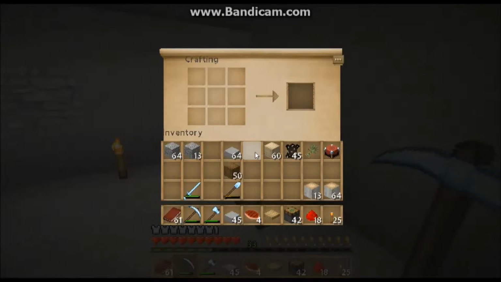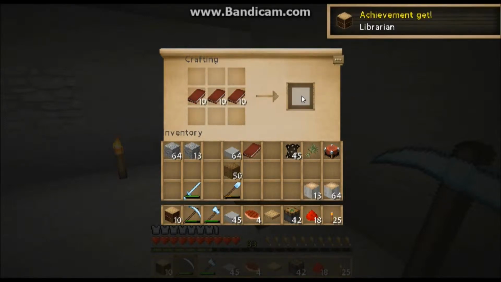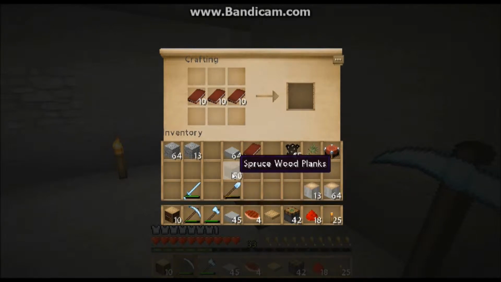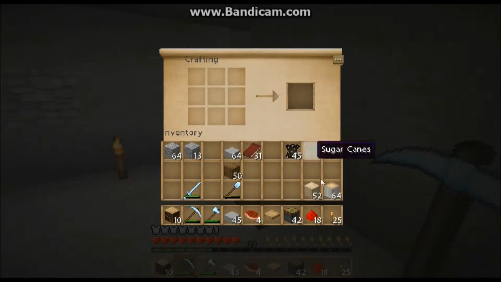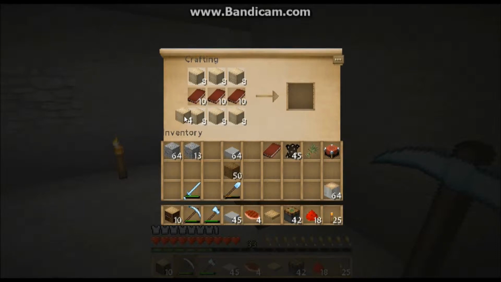Well, I've actually got this done first. Right, so let's get the books. Tell you what we can do. Just split that like that. And then, bookshelf, oh, librarian. I don't think I want to use my spruce wood, because I use a lot of it in my house. I should be alright there. Right, there we go.